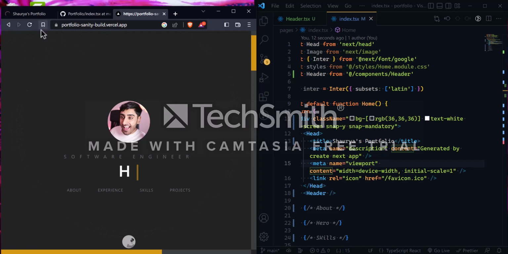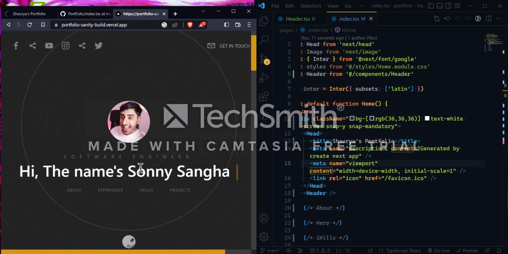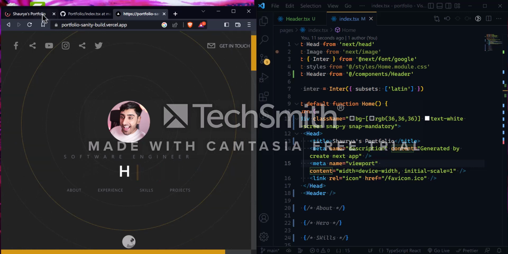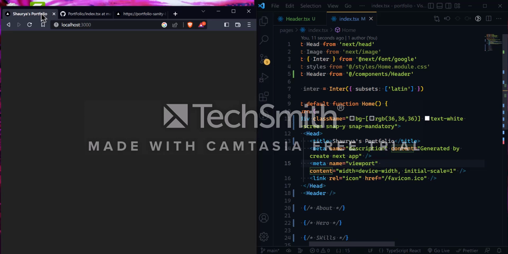Let it pop up. I am building these icons in here, and there will be a typewriter. It is the hero page, and this is the header, and we are gonna build the header in this video. And after building the header, in part 2 we'll build the hero. Okay, so let's first only build the header. Focus on header.